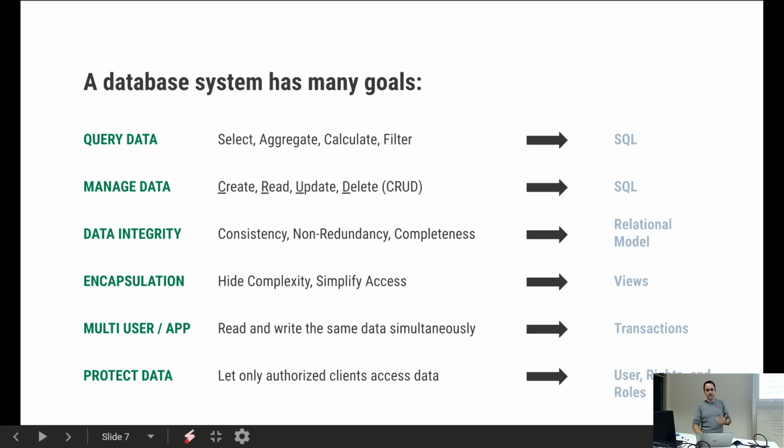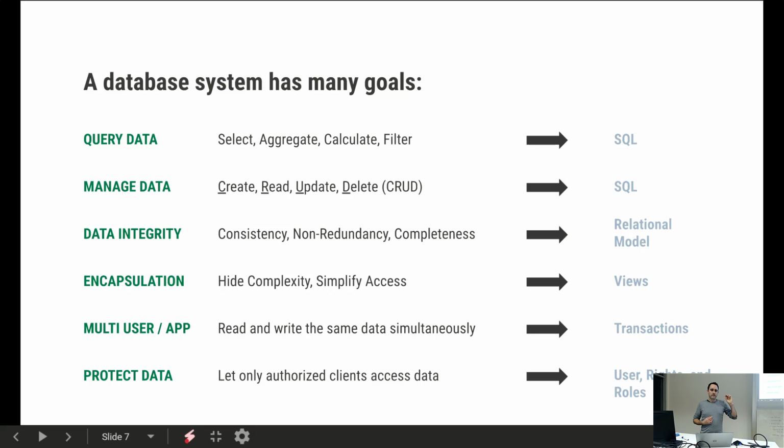Okay, so managing data is basically just another example of what we can do with SQL. We can not only query the data, we can create data, read data, update data and delete data, which makes up the four so-called CRUD operations. That's here in parentheses. So CRUD operations is basically adding new data, reading data, changing existing data, and deleting data. All these operations should be possible and are possible with SQL, and this is something every database should allow us to do.